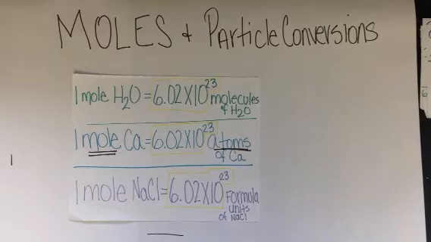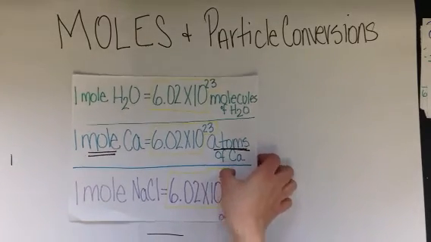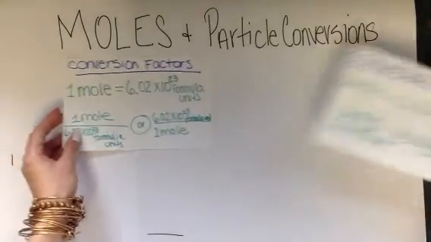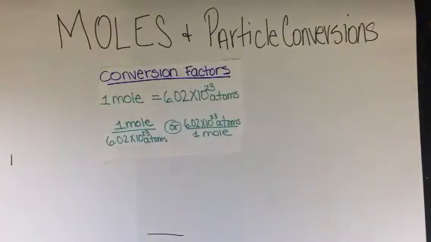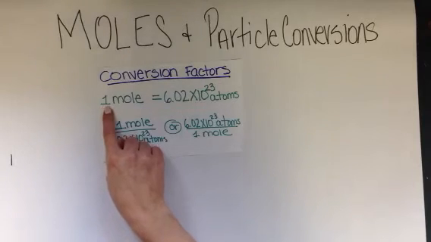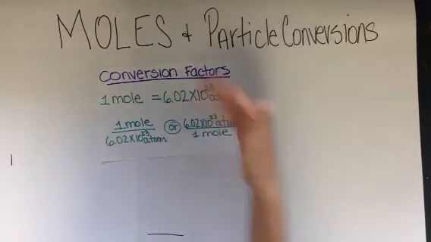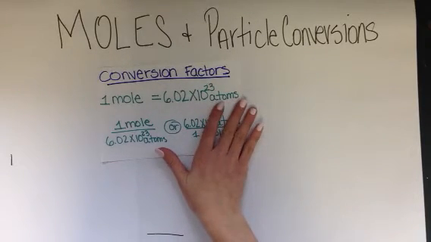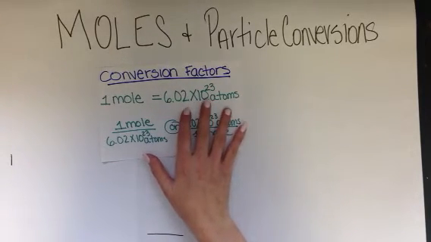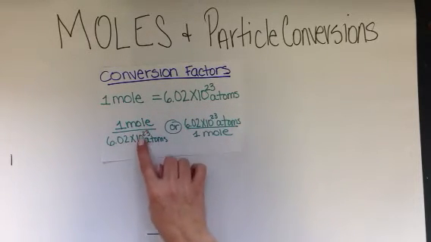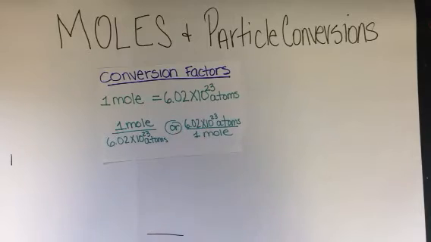Yes, it's back. It's the same setup we've learned at the beginning of the year. So how do we do that, and what would a problem look like? Well, first of all, let's remember that all of those conversions can be written as conversion factors. So let's take a look at this one first. As you saw on the sheet and you have in your notes, 1 mole is equal to 6.02 times 10 to the 23rd atoms of whatever you're talking about, whichever element you want to talk about. In my previous example, I was talking about calcium, and I mentioned carbon. So this can be written as a conversion factor seen here, or we could flip it like this.